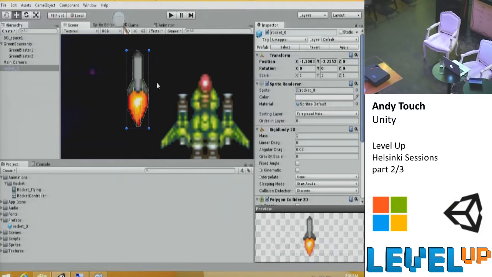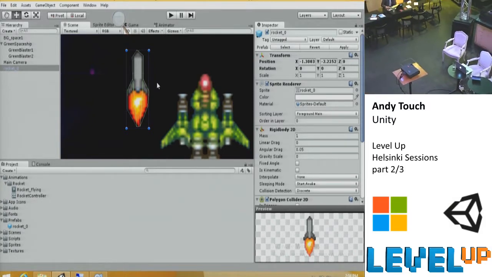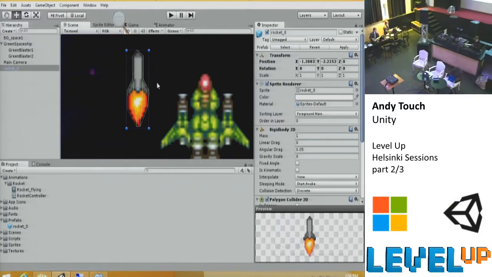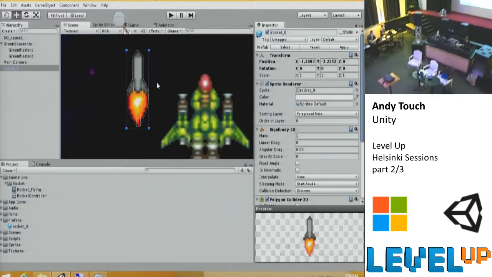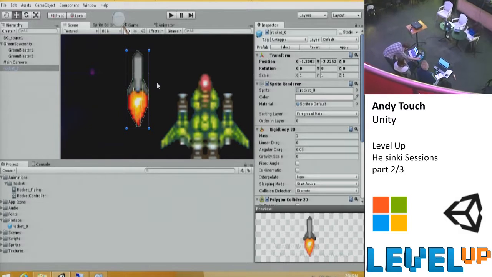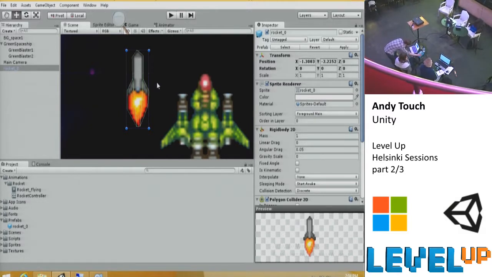Okay, so which bit? Okay, so you have the animation controller. We've got the rocket flying. What we're doing is basically saying this rocket here is going to have some animations on it. So we have the animator controller. That's cool. The controller basically says when an animation is playing. So when it hits an asteroid, stop playing this one, play the explosion. That basically handles all the links and things like that.